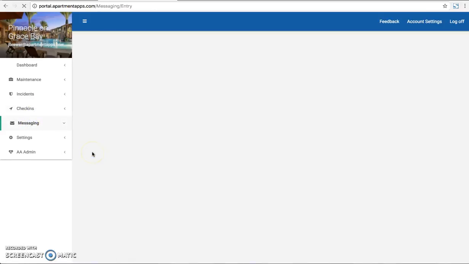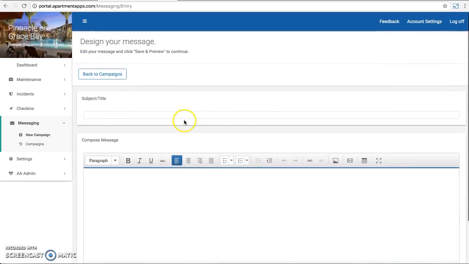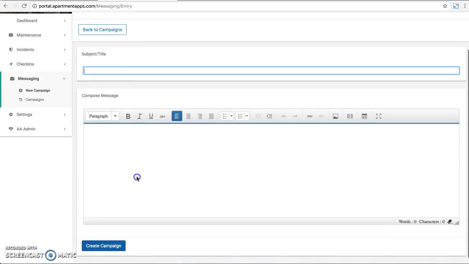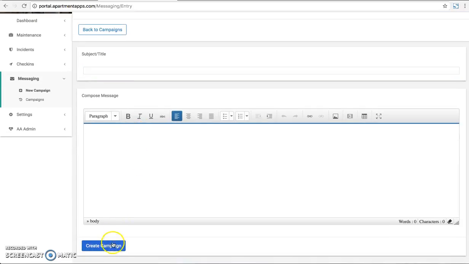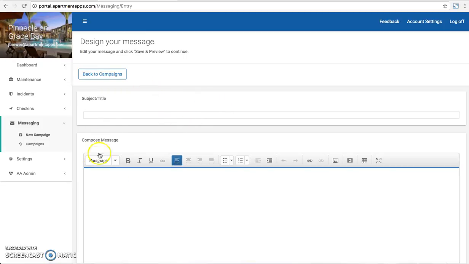In your messaging, you have your messaging here. So basically, it's just an email type of situation. So if you have a hurricane warning or something of that nature you want to send out, you would put your subject here, write out your title, and create that campaign. Once you have that campaign, then you're able to go and actually send out, so we would have to have a campaign here, but once that campaign's created, you would be able to select who all is going to be receiving that. And I can obviously assist the property manager in setting this up.